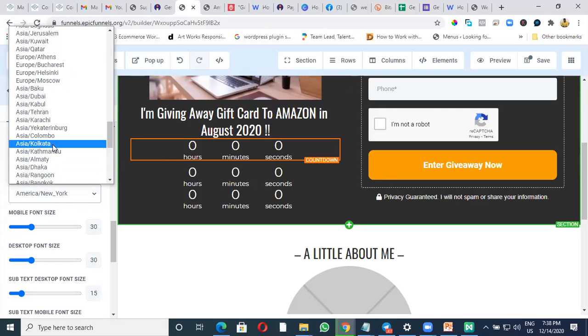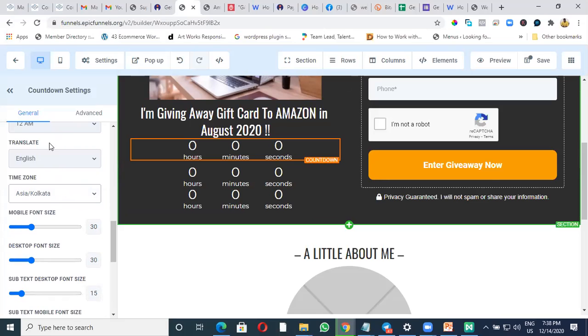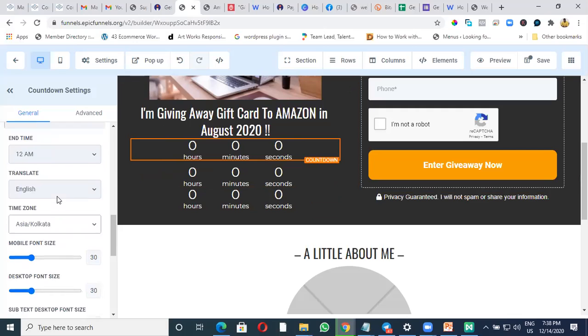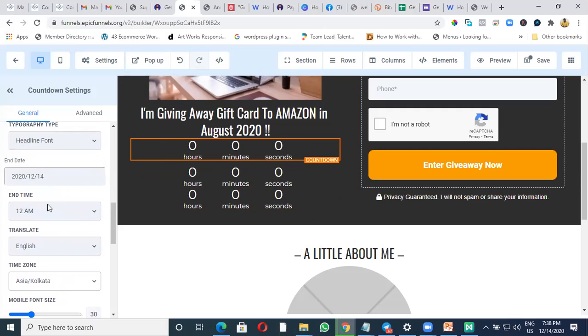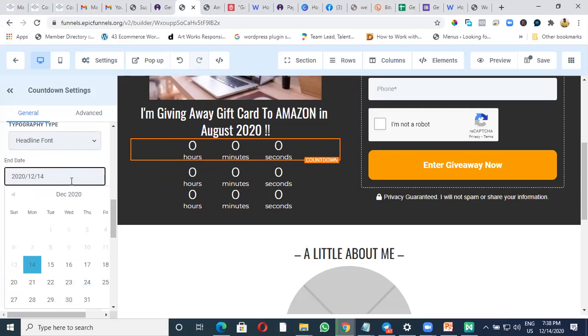It will change and show them the right time. If you are in the US, you can use your time zone, and automatically for the audience the time zone will change. So use the time zone properly, and then you have the date and the time. Whatever date and time you want, you can keep it.